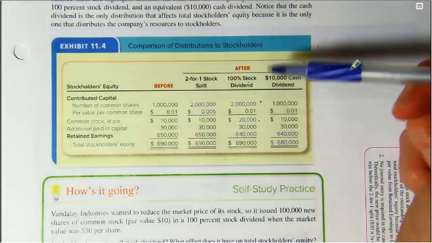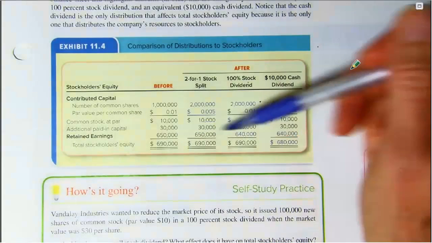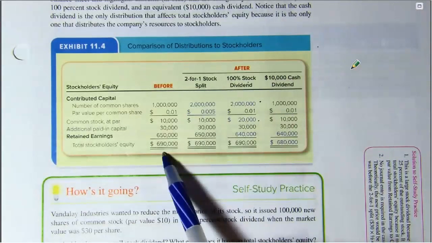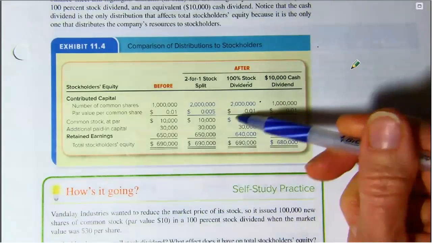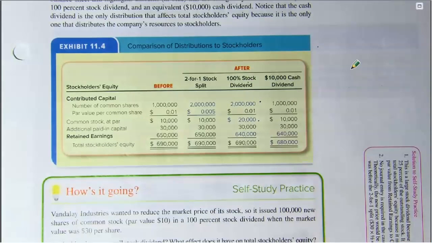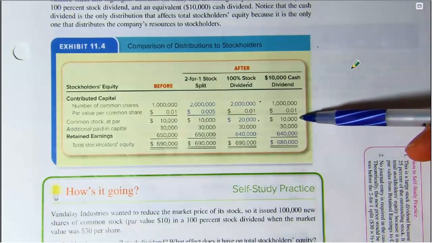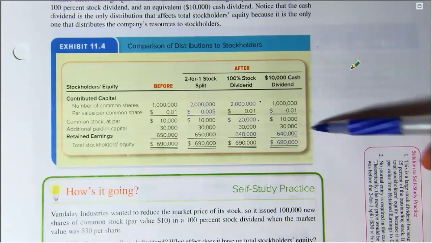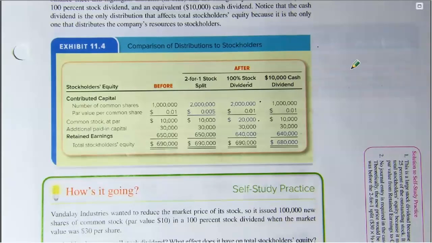That's the large stock dividend. Take it out of there, goes down to 640, add it up to common stock. There we go. The total does not change. But what changes in stock dividends is we're reducing retained earnings and putting it into common stock. Now, if this were a cash dividend, it doesn't change the stock accounts at all. What it changes is retained earnings. When you declare a dividend, you debit retained earnings, or debit dividends, which is later closed to retained earnings, and you credit cash eventually after you pay it. So I like this comparison. This is on page 519 in our textbook.